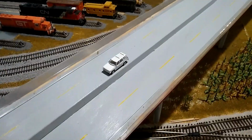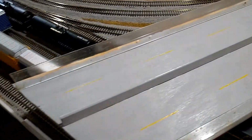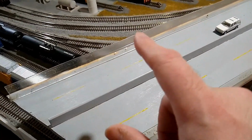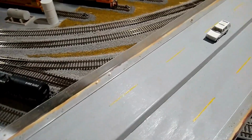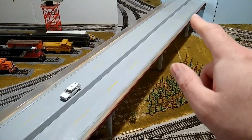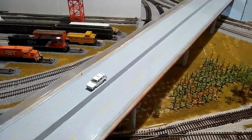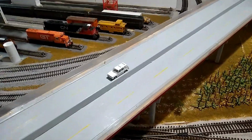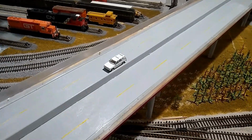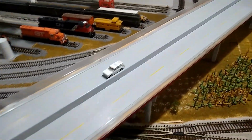I'll probably fix those when I take these railings out to spray paint them. Once they're painted, I'll draw the expansion lines every so often. Because I have to remove the bridge from the layout to glue the railings on, that's why I'll probably do the striping then. Because I don't have to take the bridge outside to do the striping. I could just do that wherever. However, it would be much easier if I lifted the bridge off the layout.